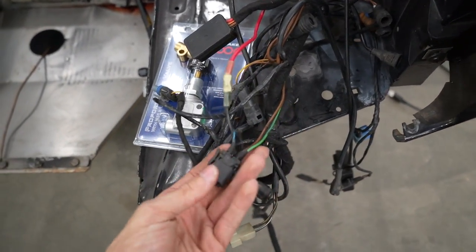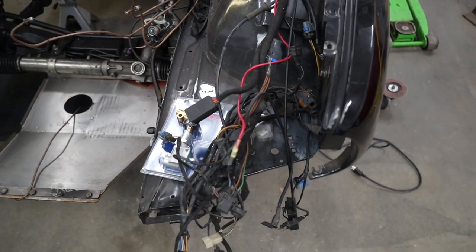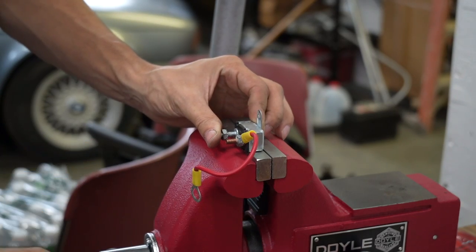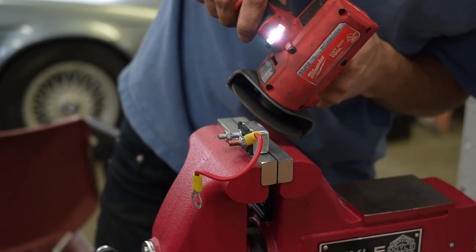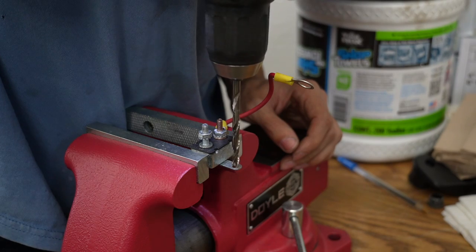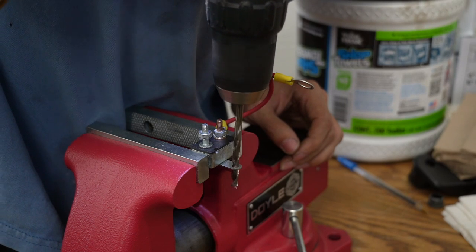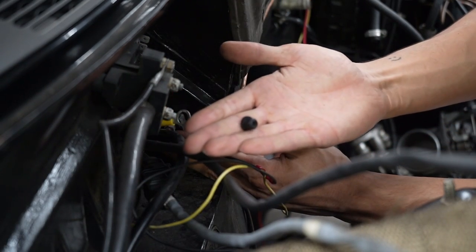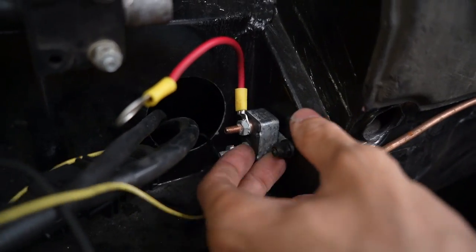The relay comes in and the red wire comes and gives power directly to the eFan. So that fan is running off a relay and it gets a switched ground from the ECU — that's what controls my eFan. I'm going to disconnect that first, and with this little plastic nut that BMW uses, it threads right into that factory stud. There we have it — it's mounted, nice and solid.